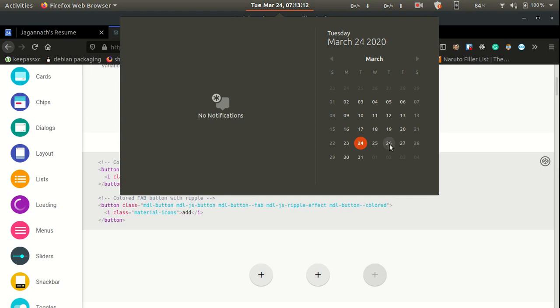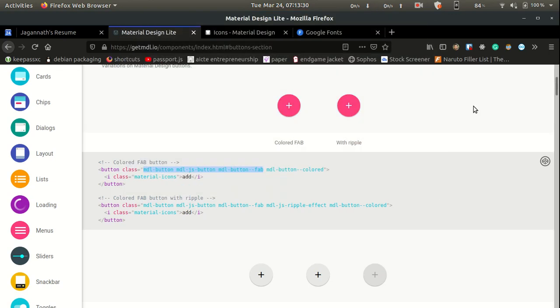Tomorrow I'll be covering Firebase, and the day after I'll describe the project. So I'll give you 1 week time, or before the quarantine is over, because the shutdown is over in Kerala. They shut down till the 31st, right? So you'll have time until then to submit your project.